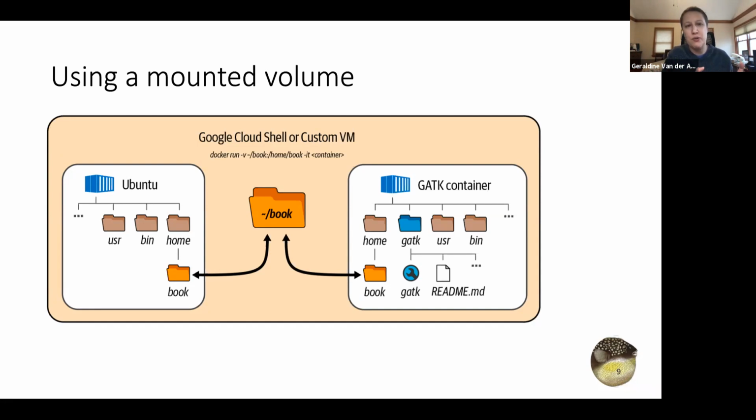Initially with Cloud Shell, we show you how to do it with a very simple Ubuntu container. Later, we show you how to do it with the GATK container. And we've represented what the file system looks like inside the container. But in both cases, if you use the same setup for the mounted volume, you're going to be able to use the same original data, and you can also write back out to that directory. So that's the setup we use, and we're going to be using it throughout the first half of the book, up to chapter 10.